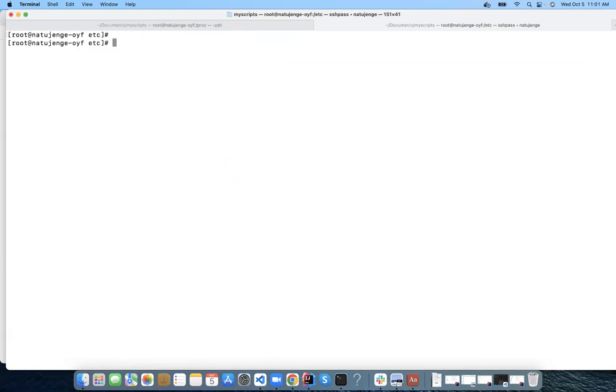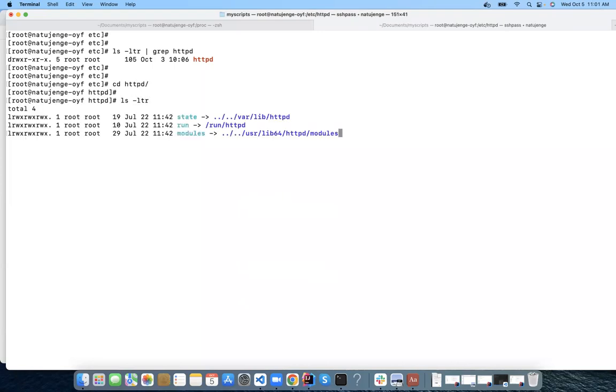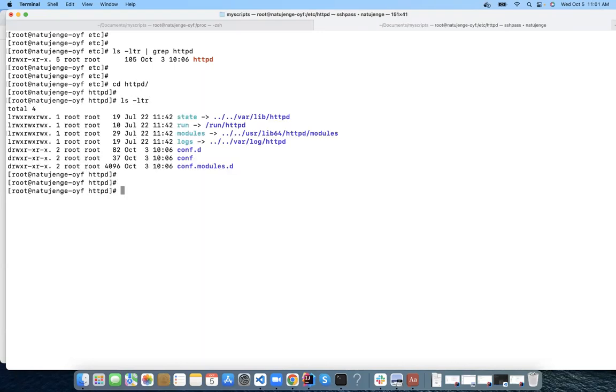And now that I have taught you guys how to do grep, I can actually come and look for a folder called HTTPD and I'll find it. So I can go to the HTTPD folder and I can see some folders there. Now, let me just do the same for MySQL. I can go to MySQL.